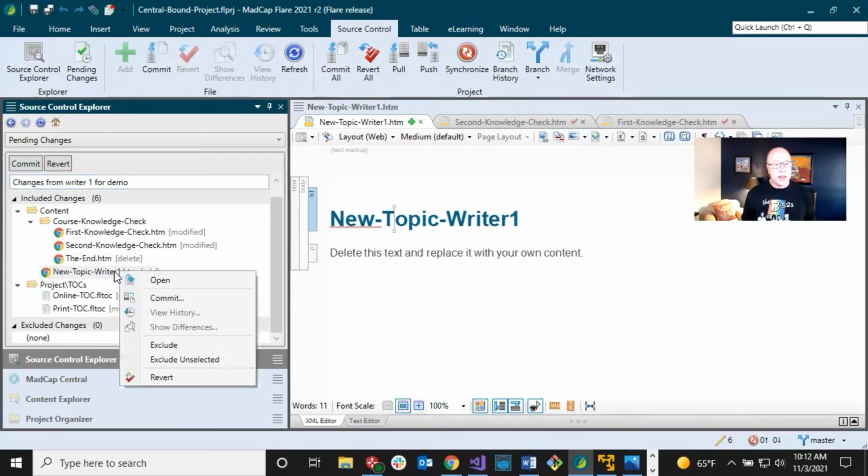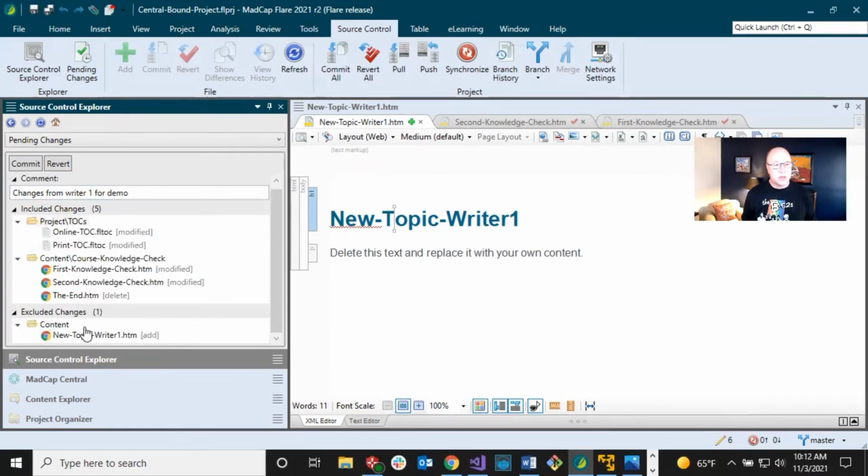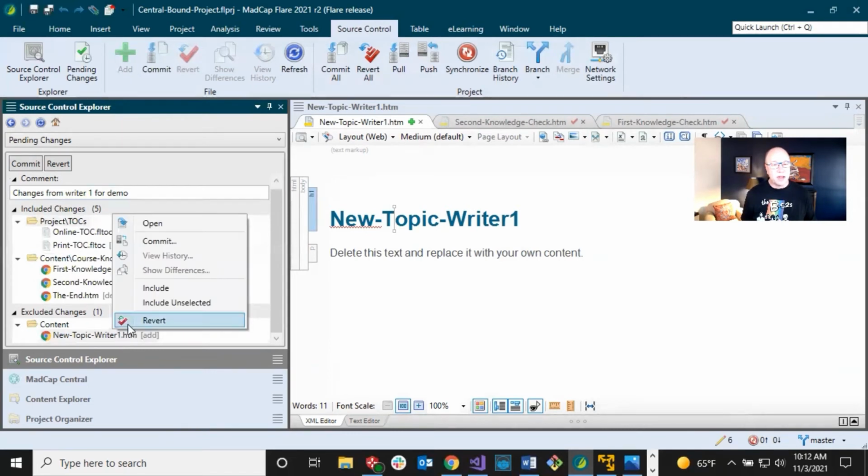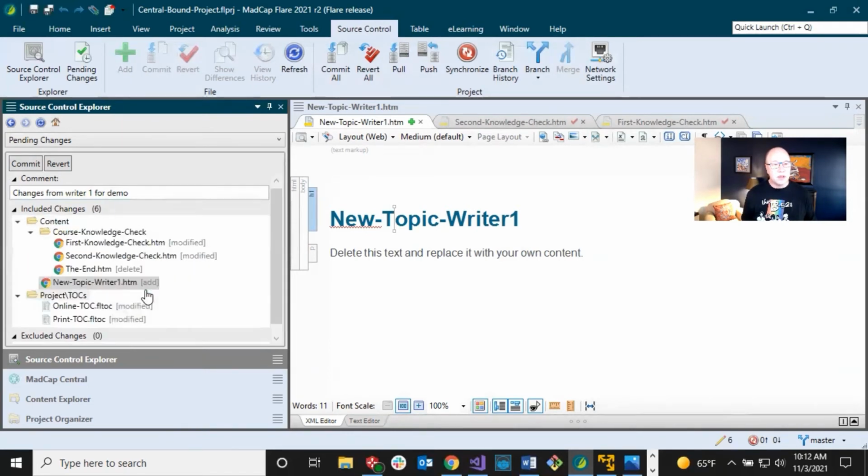So I could right click this. That's another thing you can do. In different areas of the interface, you can right click and do certain source control tasks. So I could move this to exclude and it moves it down here, so it's not going to be part of that commit. I could just keep this stuff all together, but I'm going to go ahead and put this back, right click it and say include. All right, it moves back up there. Let's commit it.